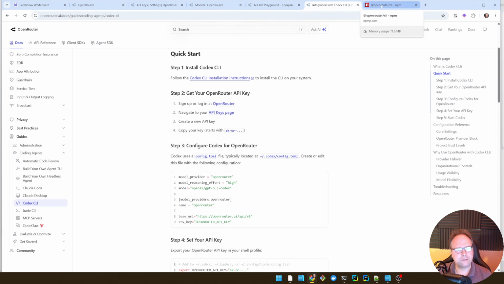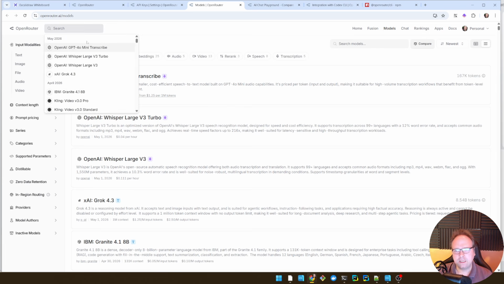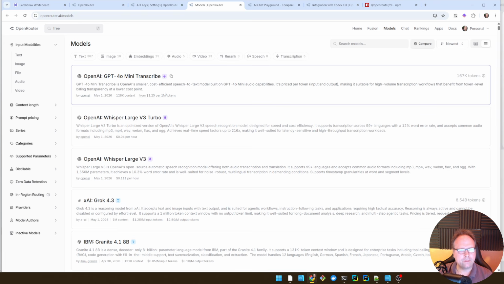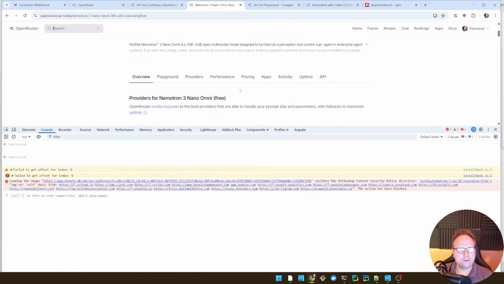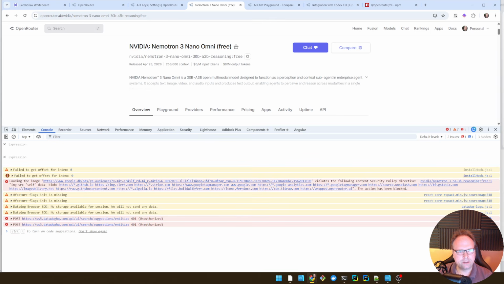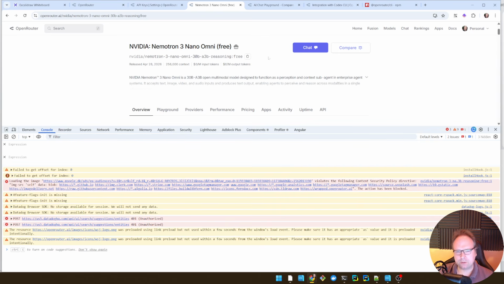There's one thing I want to mention. First of all, let us look at the models. If we click the model tab at the top, then we can look at all of the models. And if we want to get one of the free ones, we just search for free. Then we get all of the free ones listed right here. When we find a good one that we want to use, for instance, this one was actually quite good, the NVIDIA Nemotron 3, you just press this little button right here, copy. Then it copies the name, and then you can paste that into Codex CLI, for instance, into your Codex config TOML file.